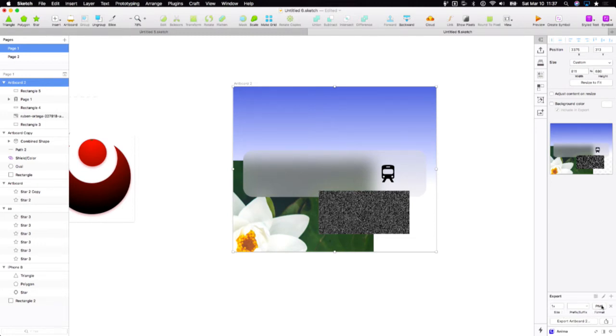So I have 1x, and if I hit this plus over here, I can keep adding export options. These are just the default ones that you get every time you hit plus. This would be twice the size, so instead of 811, it would be 1600 and something. 3x is 3 times that, and so on and so forth. And then I can change the file formats from PNG to JPEG if I didn't need transparency, or if it was more of a photo. Don't worry about TIFFs, really. WebP also probably don't worry about, just different image formats.